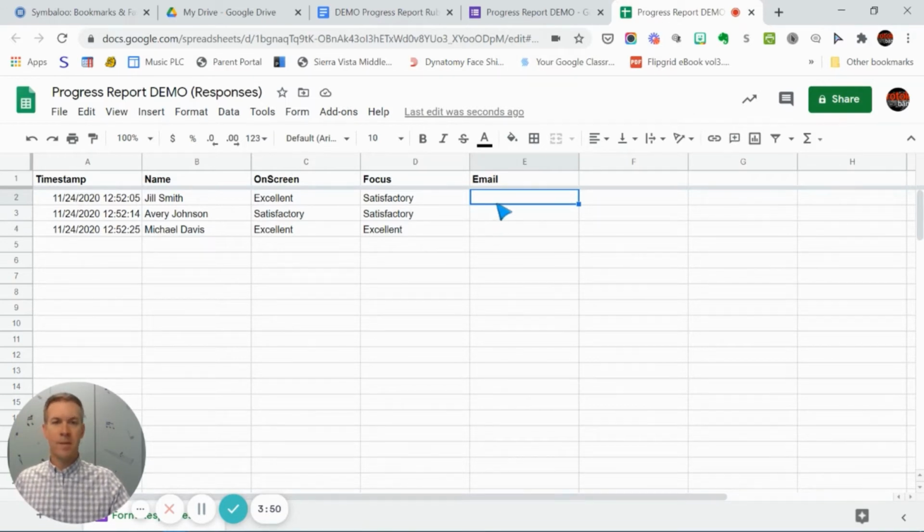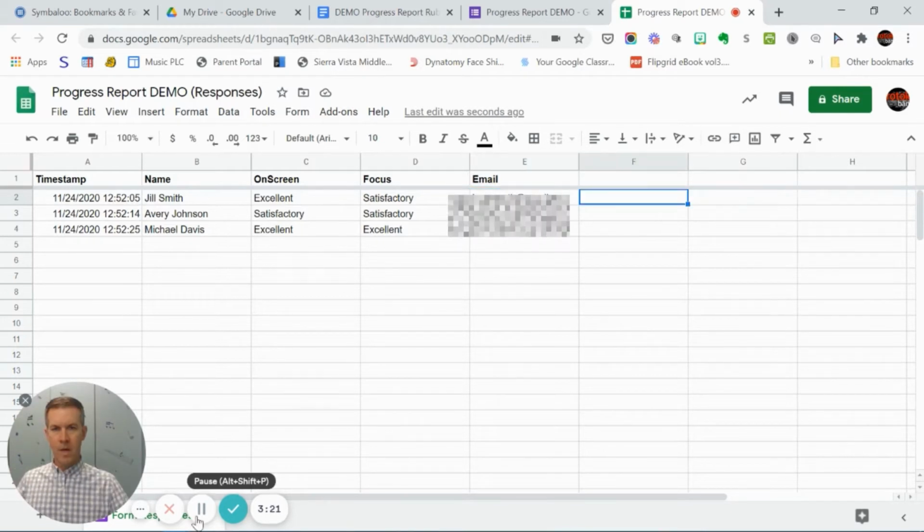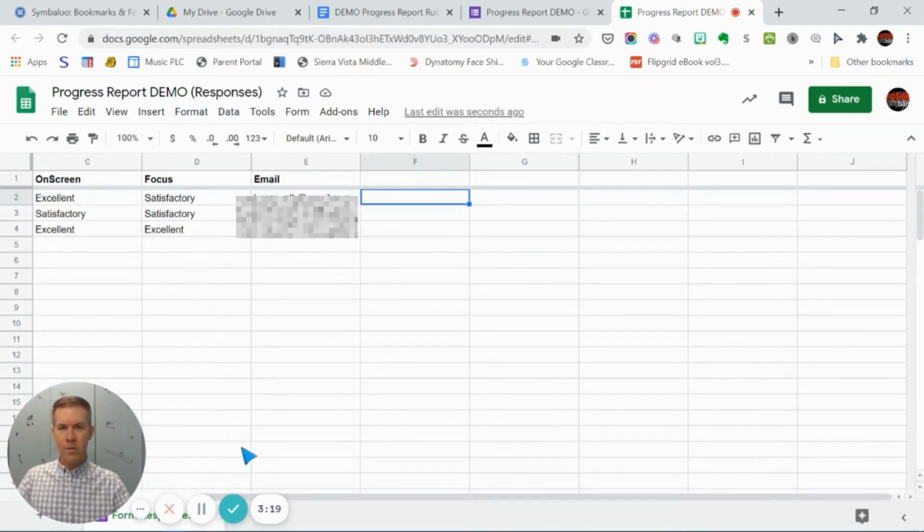It just eliminates a step, and it's really easy for me to copy the parent emails from another spreadsheet and then paste them in here. And I just double check that they line up correctly with each child. Okay, so for now, we're just going to put in my email address. So this is all the information that you're going to need.